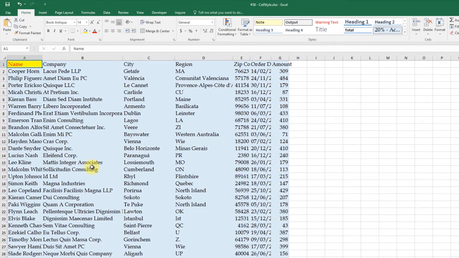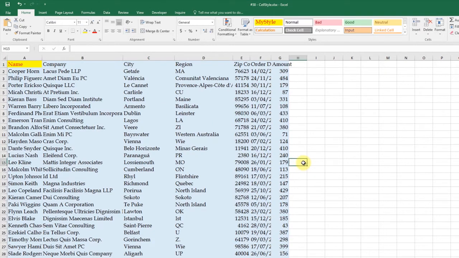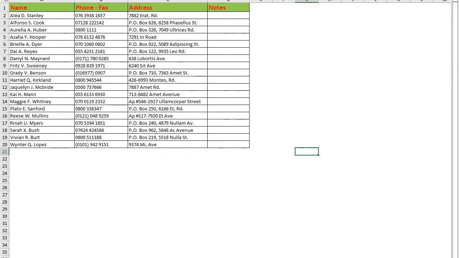Notice that custom styles are available only in the workbook in which they are created. If you want the style you made to be applied to all workbooks, then you have to use the Merge Styles option from the Style Gallery. The requirement is that both workbooks must be open, the one that contains the new style, and the workbook you want to merge the style into. I hope you understood how to modify and create your own style.